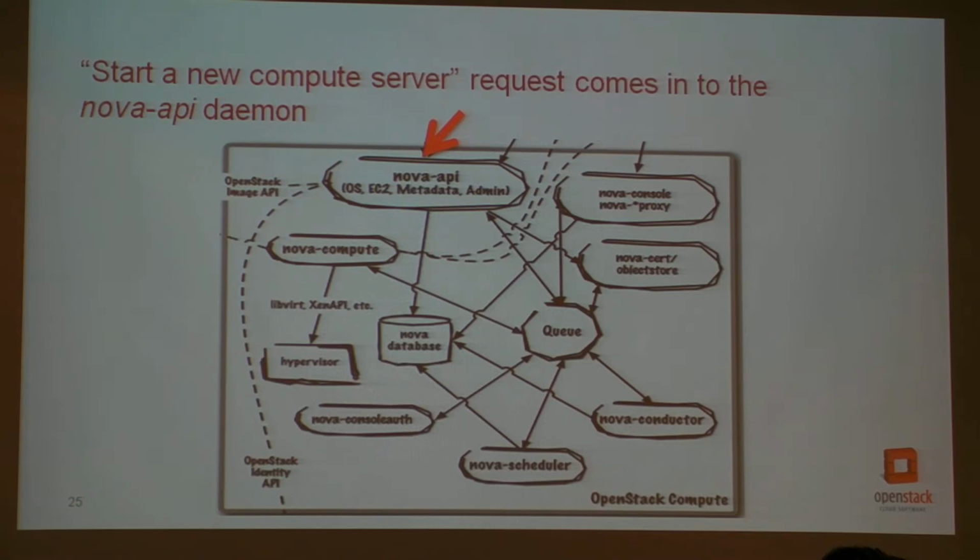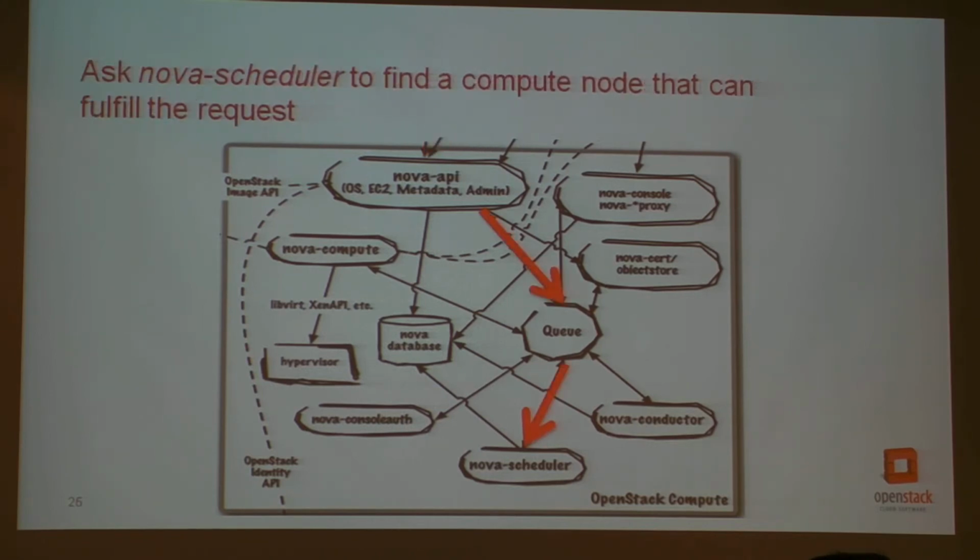So if we just follow a very simple request, say we want to start a virtual machine. We use that code that was on slide 2 and just say, give me a virtual machine. What happens is, of course, the request comes into the API, and that could come from the dashboard, the command line, or directly from code, like some Python code. The first thing that the Nova API service does with that request is put it on the queue addressed to the scheduler. If you're familiar with message queues, you'll see what is happening here.